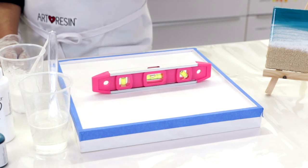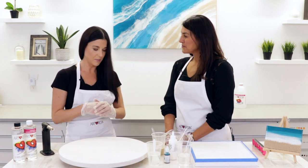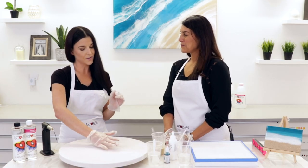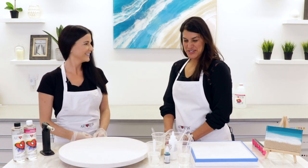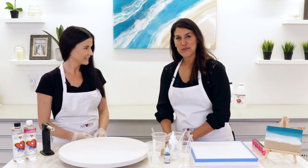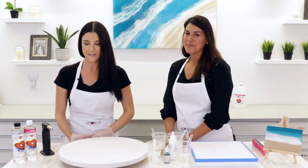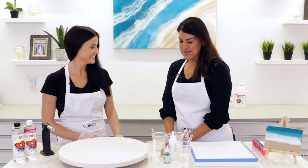That's good too. And as well, we have a blow dryer, and what the blow dryer will do is take our beautiful white pigment and break it out and make it look like a wave, and it will add some magical sea foam and some crashing effects. So beautiful. Really looking forward to this. I am too. And last but not least, our work surface is covered with vinyl just to catch any of those drips. Yeah, and then once they cure the next day, you can just peel them right off. And you can reuse the drips in other art pieces. It's just really up to your creativity. The possibilities are endless. Amazing. Well, let's get started.